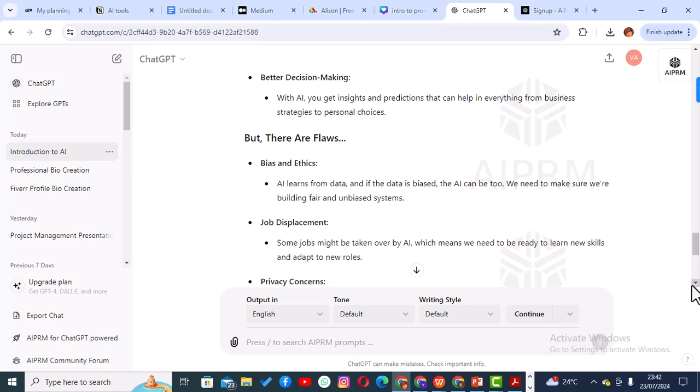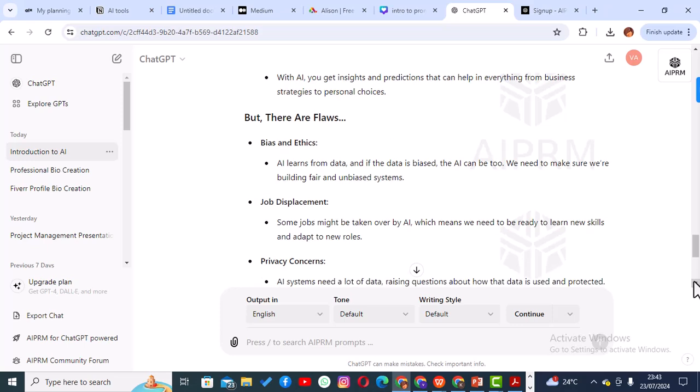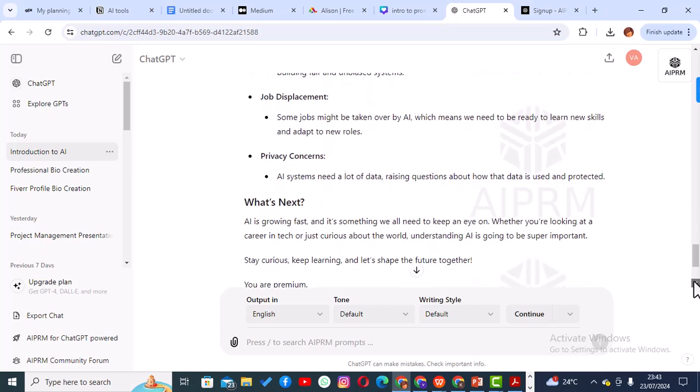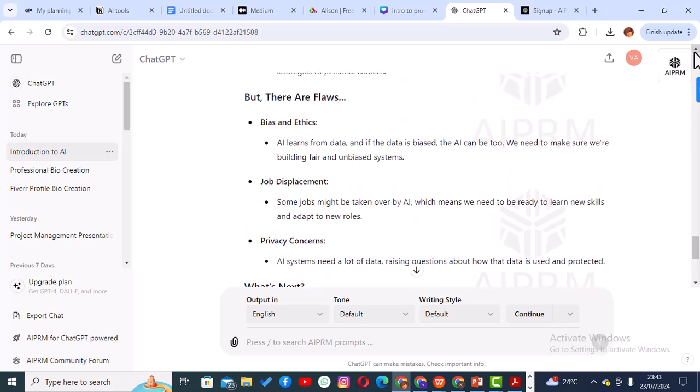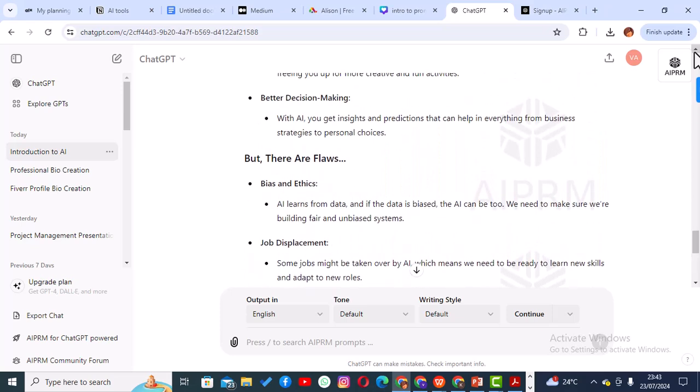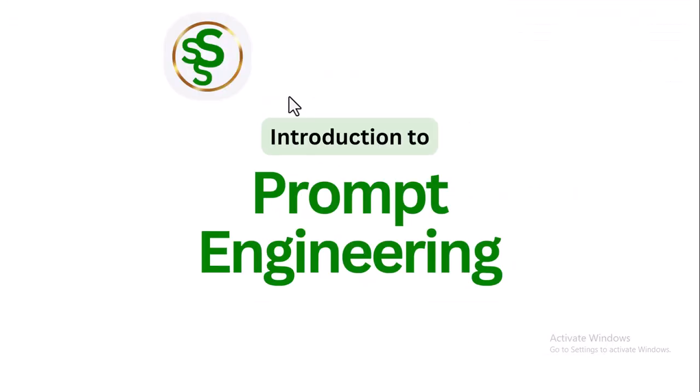I think what I'll do is copy this and put it in a Google Doc, the response from the first prompt and this second one. But let me not bore you with that detail; you can just pause this video and watch. I wanted to copy and paste so that you can see how prompt engineering works, how you can use prompts to give you customized responses. So now you have seen how that worked out.